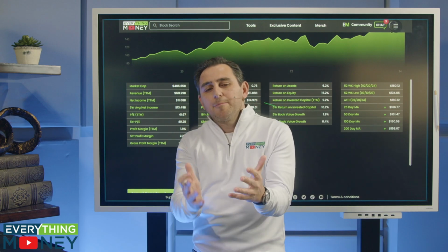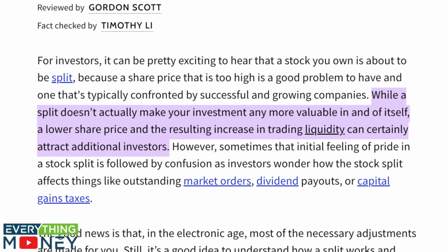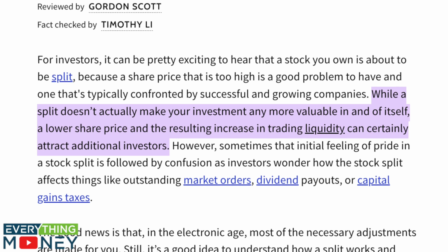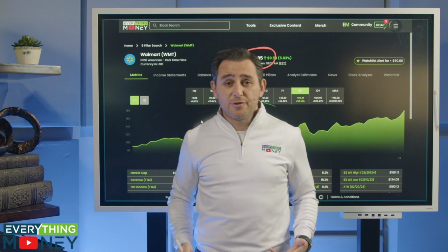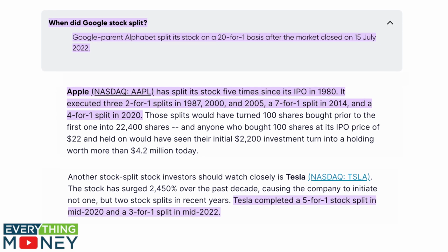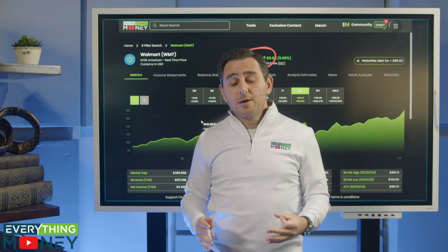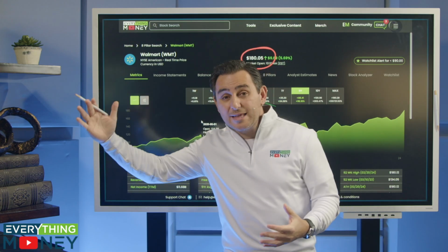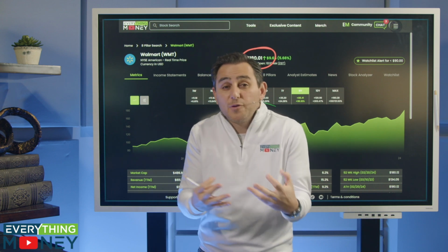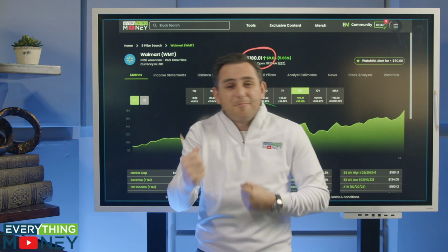So why do companies split their stock then? Well, because they understand the market perceives a lowered price as a cheaper company. They think it drives up demand for the company, and temporarily it very well could. Some major companies in the last few years have split their stock. Google, Apple, Tesla, all these major companies do it because they want to make their price from $3,000 down to $150 to make it more attractive, because people feel warm and fuzzy inside when they buy more shares of a company.